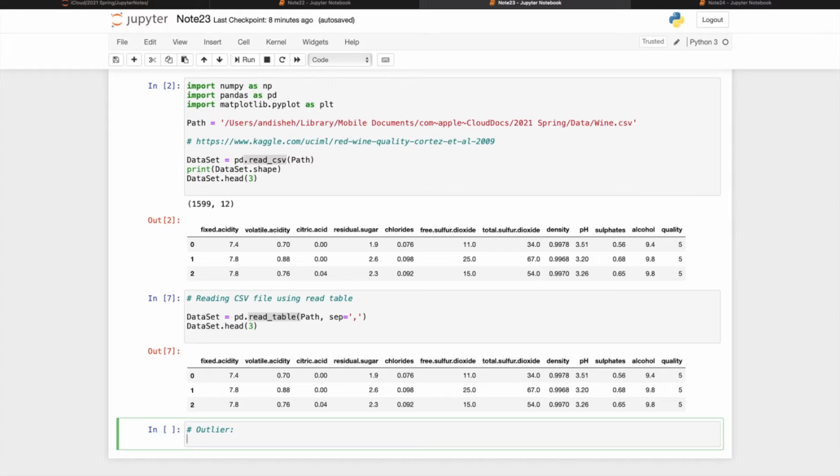Okay, so more about outliers. As I said, they are observations that lie outside of the overall pattern, right? And outliers can cause or result in a poor fit, and will affect the regression line and the correlation.